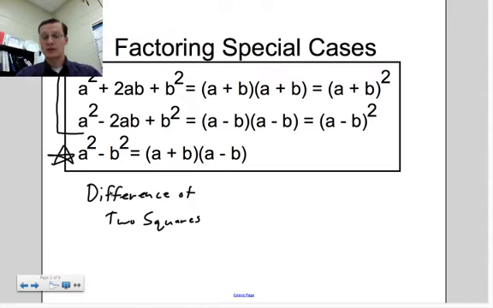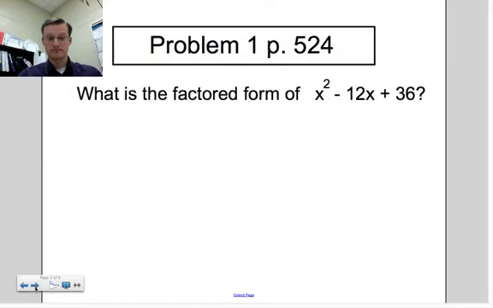Sometimes when you go through, if you have a binomial, at this point we haven't learned the discriminant. We don't know the quadratic formula. So the best that we can do is just look at it. If we see subtraction, and we see a perfect square at the beginning and at the end, then we know we have the difference of two squares, and we've got to factor that out. So let's look at a few.